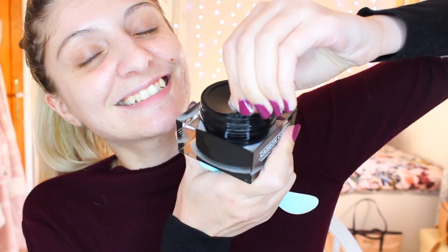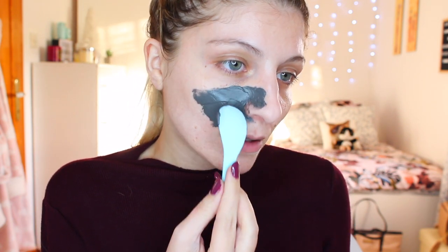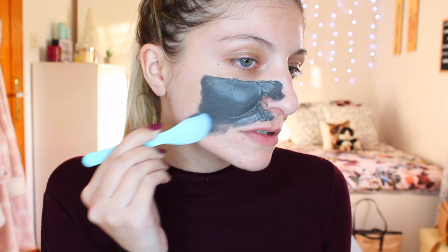So here's the mask. I'm actually going to start by applying what's on top of here. So let's try it out. Interesting. Oh, it smells interesting. I don't know how to apply a mask with a spatula of this sort, but we're doing it. I need to apply some of the face mask around my nose because that's where I'm getting white spots, which are so annoying. Okay, let's try some more.